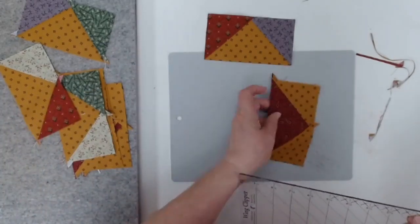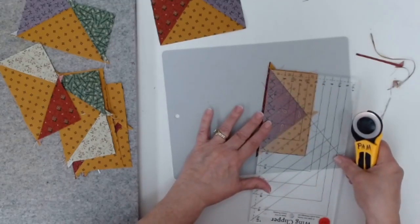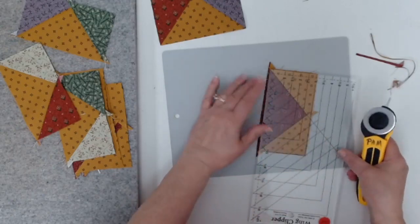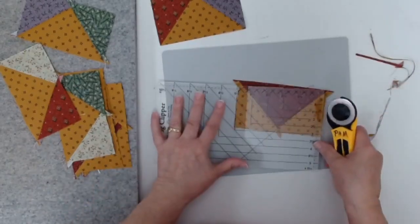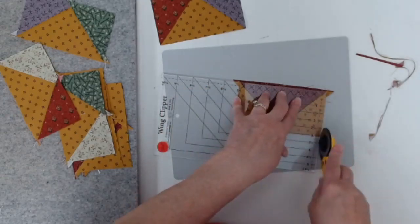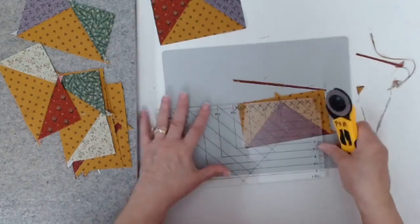If you are left-handed, you're going to turn your geese pointing to the right, and you're going to line up your goose with the long diagonal on the top seam. You're going to trim up the long side and across the short side. So I'm not left-handed. I'm not going to try that. I'm going to go back to my horizontal arrangement, trim. That just wiggled on me. That I can make that go back where it belongs.